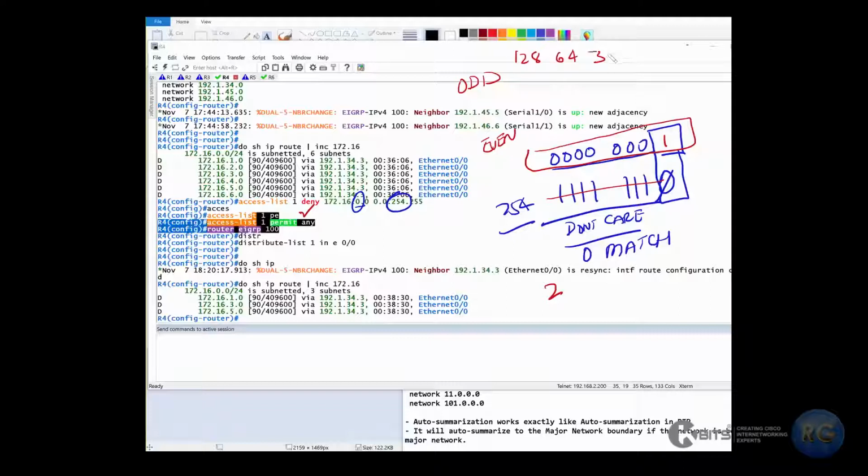If you were here yesterday, we actually went through this. So this is the bit that determines the sex of that octet, meaning odd or even. Cool?